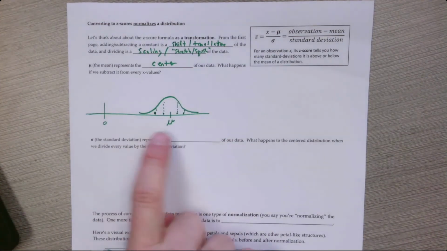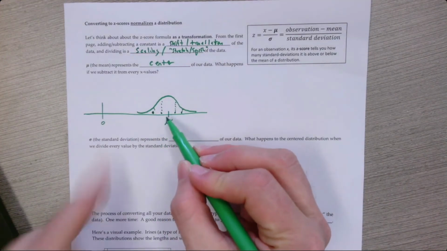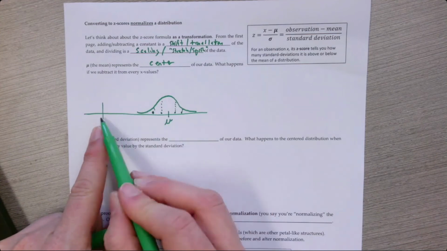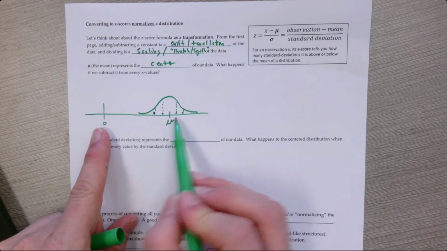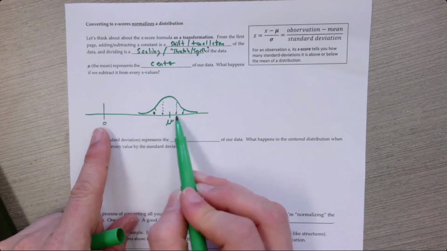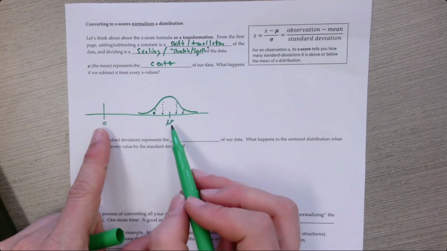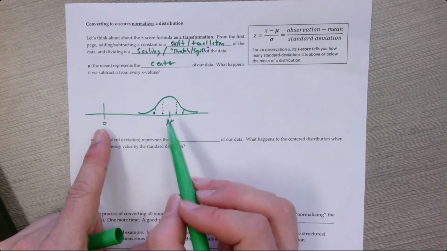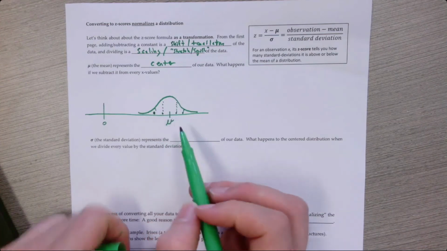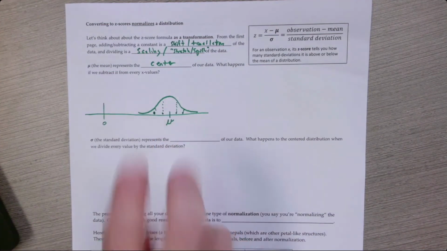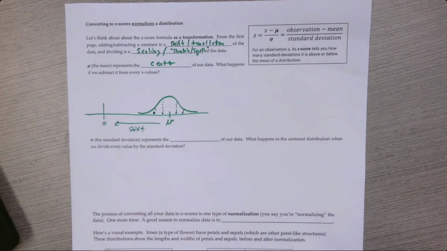So if I have this data point and I subtract the mean, that's like saying this distance minus that distance. So it's going to end up as a negative number. If I have this and I have this distance minus the mean, it's going to end up as a positive number. So another way of thinking about it is subtracting the mean is like saying how far away is this point from the mean? And what that's going to do is it's going to shift your whole distribution by the mean.